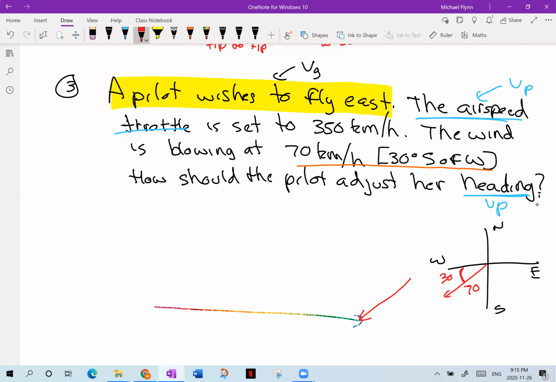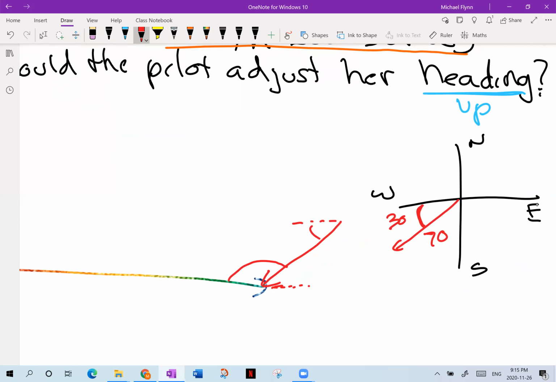Now, here's the challenging part. We need to know what this angle is. And we can figure it out because, look, we know that is 30 degrees. So now I'm going to do a little, let me zoom in. Now we know that this down here is also 30 degrees because of parallel line theorem. And therefore, my angle inside, all of this has to add to 180 because it's a horizontal line. So therefore, my interior angle has to be 150. So that's 150 degrees. This vector, I'm going to erase this now, this little reasoning I did here.